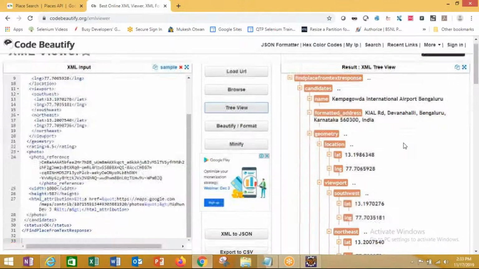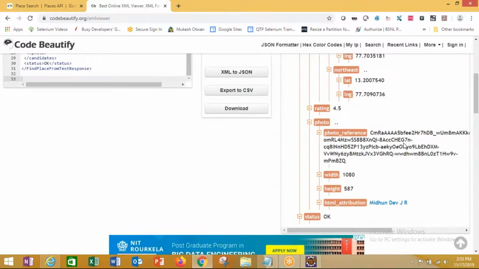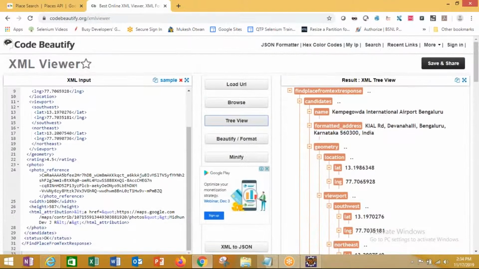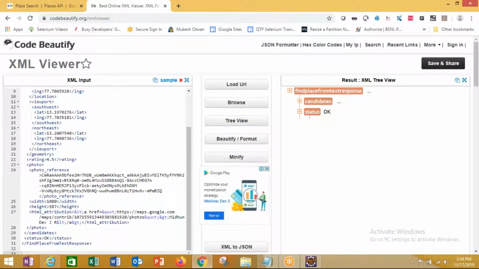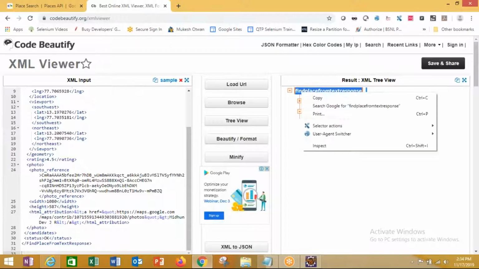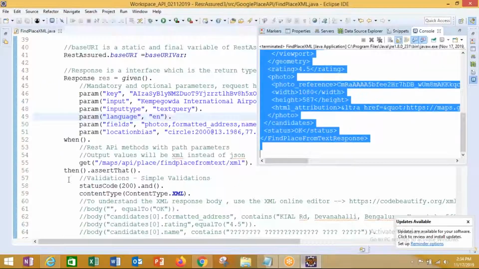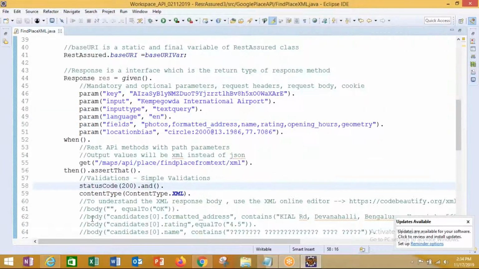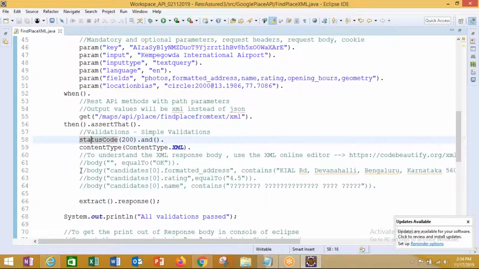Now I want to verify that the status is equal to OK. If you look, status and candidates are at the same hierarchy. The first tag is your find place response. I will copy this and assert the body part, this portion.